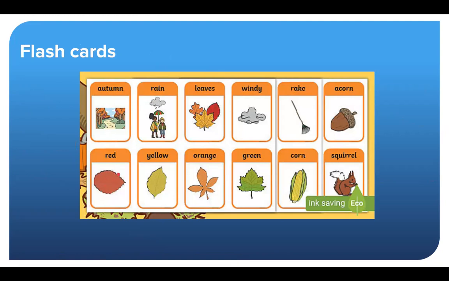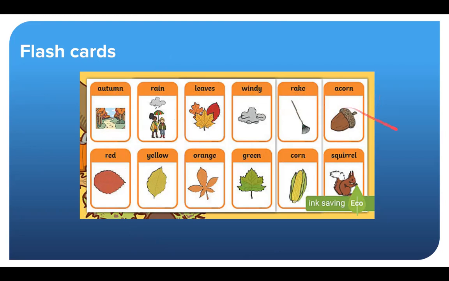So you can associate words to images. So you can see red here, and you can clearly see a red leaf. You can also see an acorn here, and you can see the word that's associated. So visual images help understand and memorize new things and meanings, and they also help you to practice.